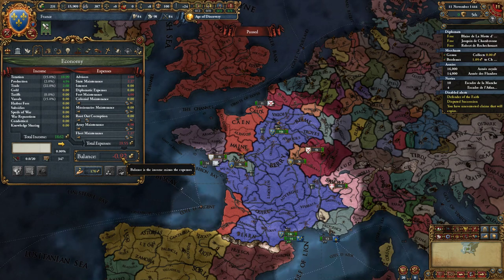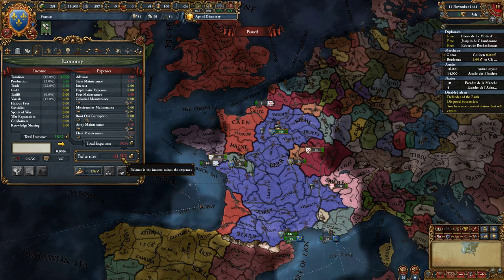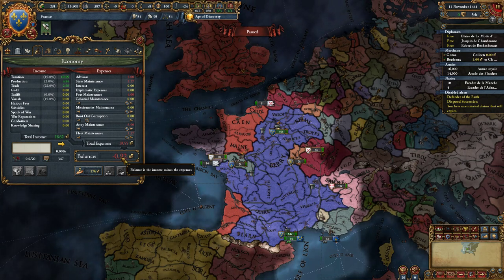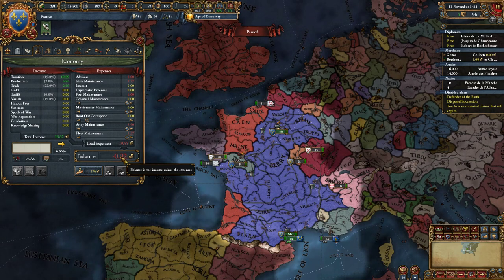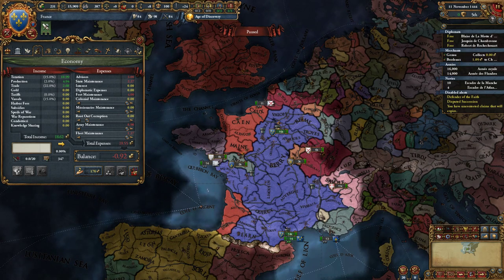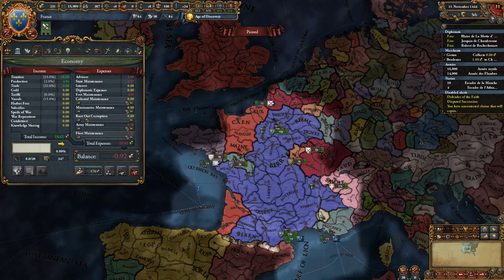I'll just add the speed. You can use the plus and minus on your keyboard to slow down or speed up the game. I usually play on speed 4, but I recommend maybe new players playing on speed 2 or 3. You can also click up here with the mouse, speed. You can also see the date over here, right?